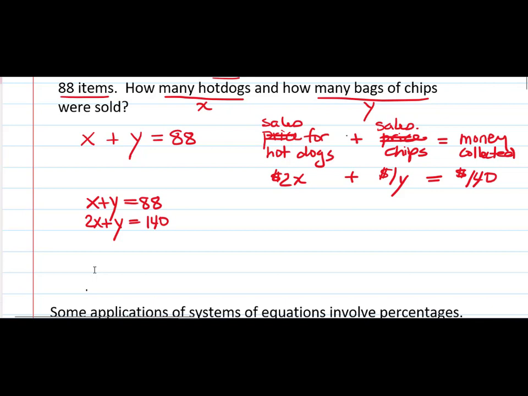Now there are a couple of different methods for solving a system, which we've discussed, which are solving a system of linear equations by graphing, which we definitely don't want to do most of the time, only when I ask you to. And there's solving a system of linear equations by substitution. And then my favorite is the addition method, often called the elimination method. So I'm going to use the addition method.